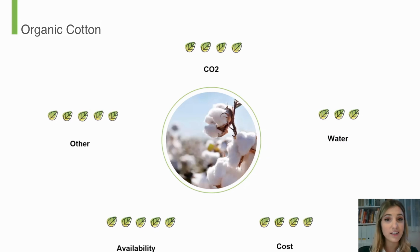And so now, let's talk a bit about organic cotton. So organic cotton is the most widely known eco-fabric used on the market today. It's great because it has all the characteristics of cotton, but it leaves out all of the pesticides and intensive water usage. It releases 46% less CO2 emissions than cotton and also uses about 85% less irrigation water compared to cotton. But this also, of course, depends on the region.